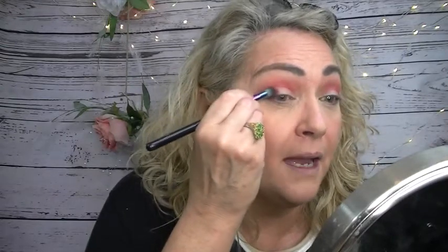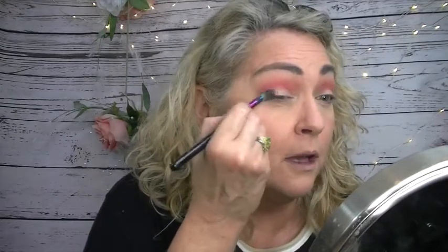I'm going to switch palettes now. I'm going to go into Bobsled, which is a brown. That's Bobsled. Clean my brush. I'm going to take Bobsled on this little smaller, rounded brush. I can get a little more detailed control with this. And I'm going to put it also on my outer V and in my corner, in my crease.